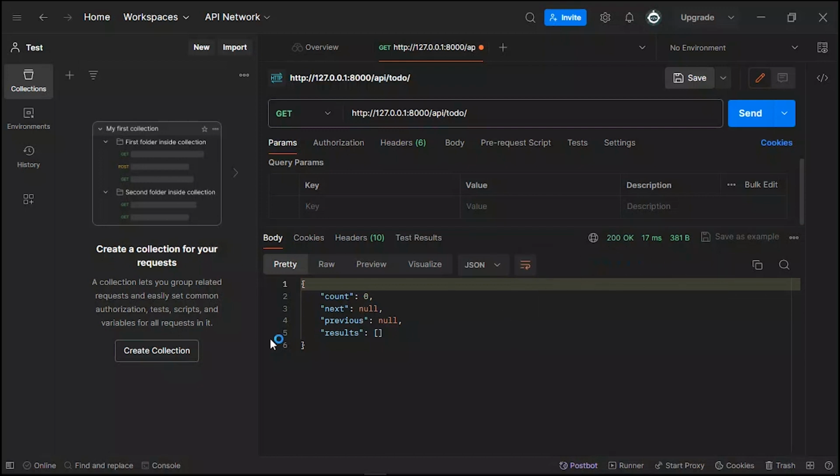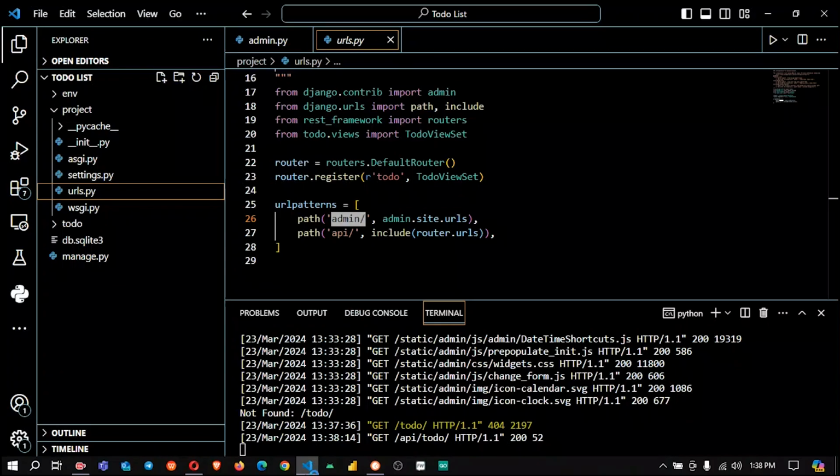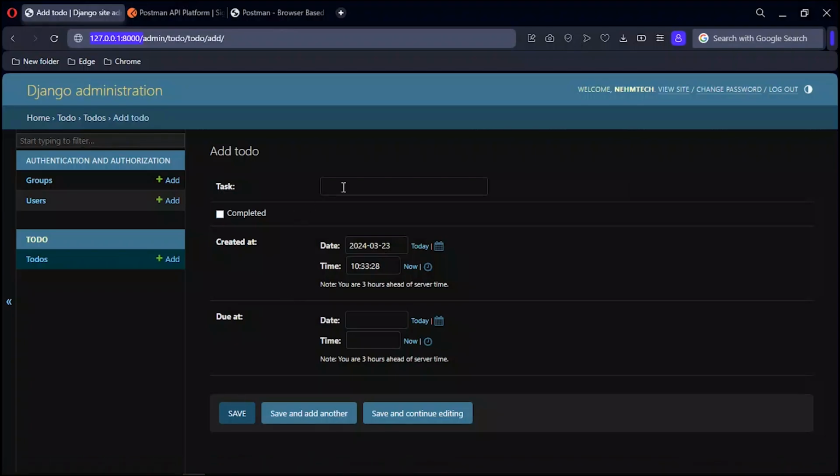Remember, at the moment we don't have any object here, but let's try to create an object in the backend. So let me say Django.